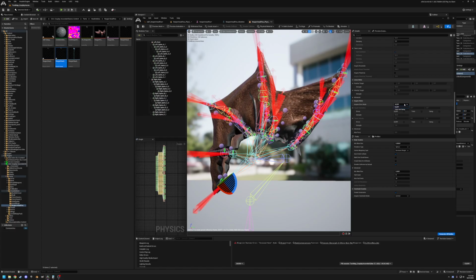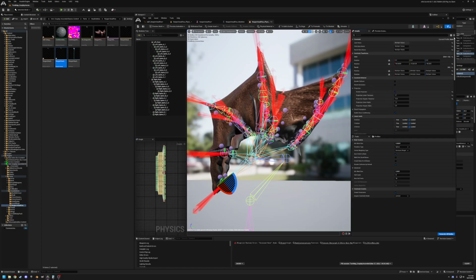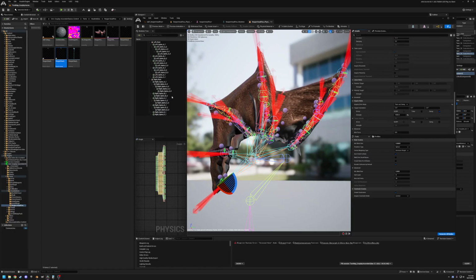Last but not least, easiest part, twist and swing, and you set the force here. This is the other value that you're going to be modifying the most, the strength of that. Try not to make this too high. If you're finding that it's still not strong enough, I would make sure to go back to the bodies and look at the angular damping.